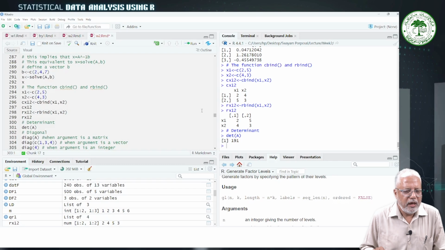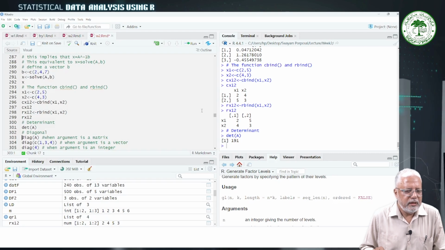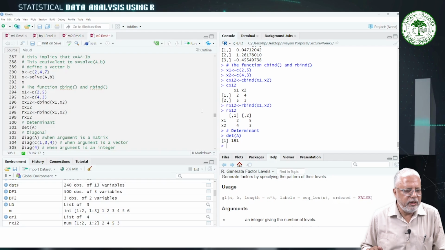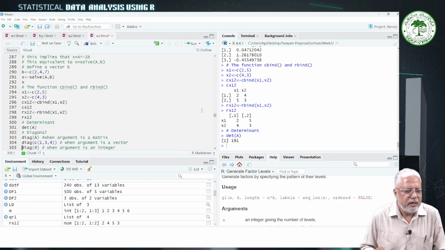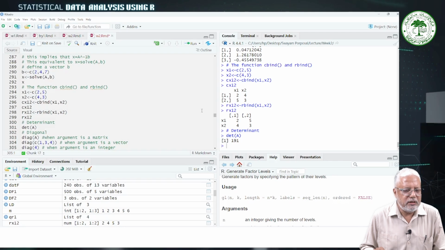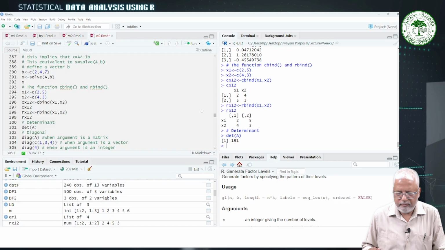If the argument is a vector, it returns a diagonal matrix with the elements in the argument as the diagonal. But if the argument is an integer, it returns the identity matrix of that order. Say for example, we are having the identity matrix of order 4.